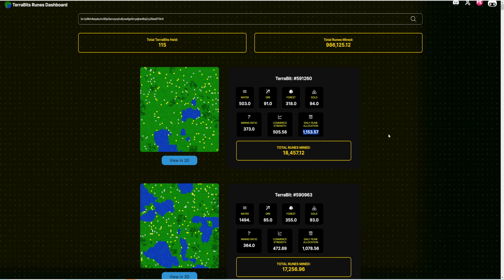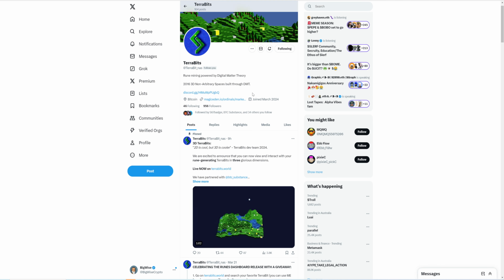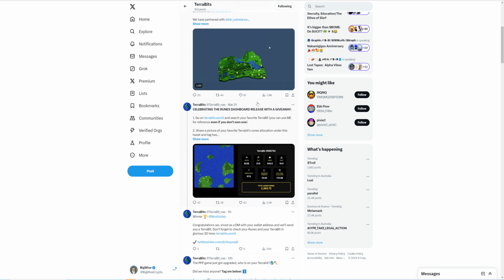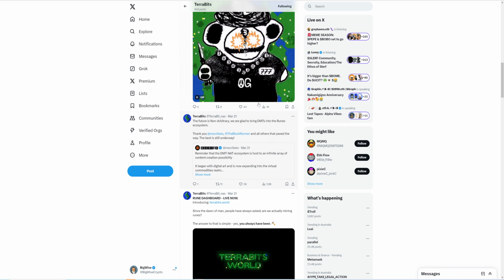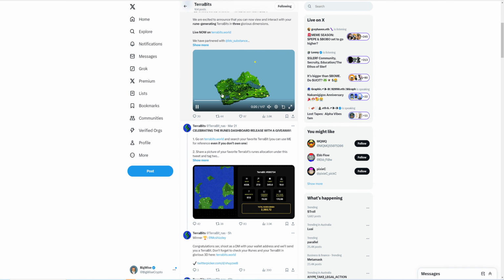And the other thing they did was they added a view in 3D button here. And before I click it to show you what it looks like, first note the subtle color changes in the background when I hover my mouse around. Right, this is pretty cool. I wonder if there are any other Easter eggs. I didn't ask. But let me go back to a tweet by the team that will explain how good this 3D portion is. And they've produced, here it is.